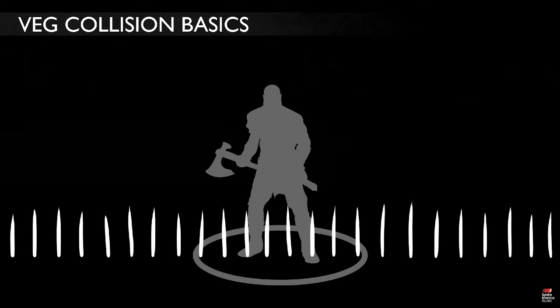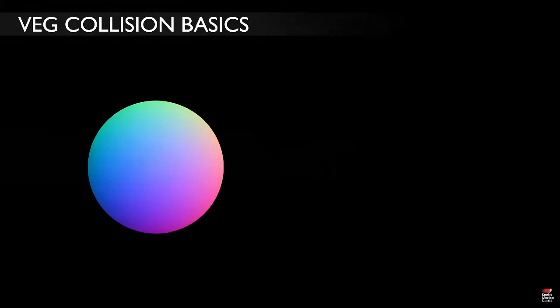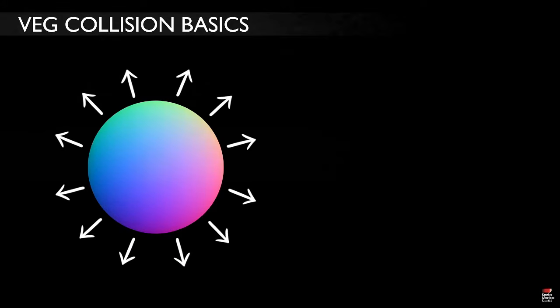Physical objects like characters, just chilling in the grass, we want their presence to affect nearby vegetation by moving it out of the way. This is commonly done with a top-down projected render texture. Each collider can render into this texture a simple representation of itself, like a sprite of some directional vectors, rendered with an additive blend so that multiple shapes can mix in any order. A vegetation model that wants to respond to collision would read this world space texture and move its verts in the direction sampled. Andrew Maximov did this for Uncharted 4.